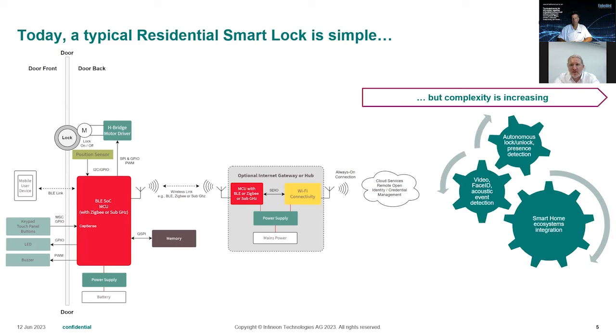But the problem is that complexity is increasing, right? As I said, there's autonomous lock and unlock. People want the door to perform the same as the car in their home. Then there's also presence detection. They want to be able to detect, hey, somebody came towards the door. Did they drop off a package, and get notified of that? Then there's also personalization. They want to be able to know who came to the door. Was it my kids? Was it my neighbor? Was it the mailman? And then basically for some AI ML to be running in the background to give you that quick update.